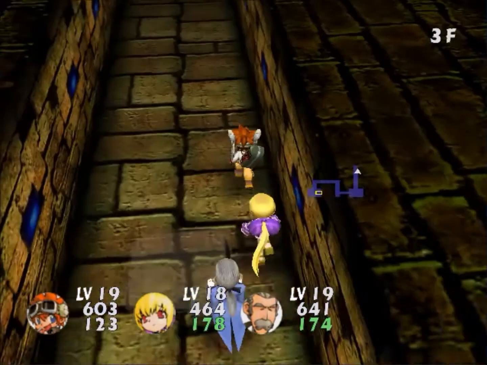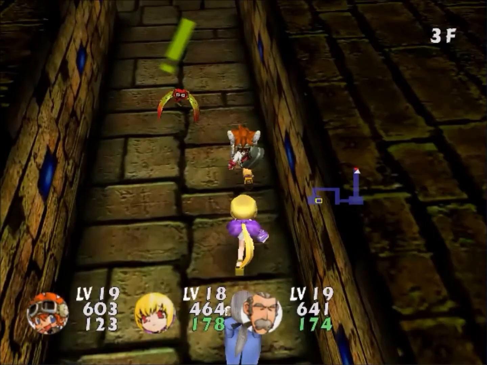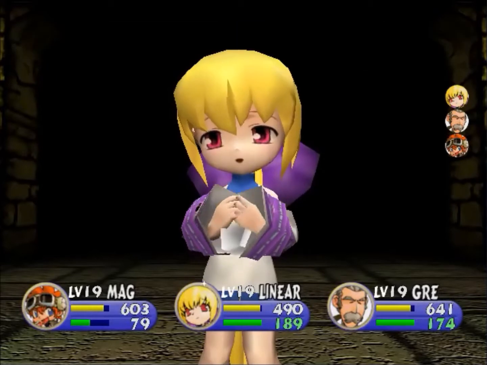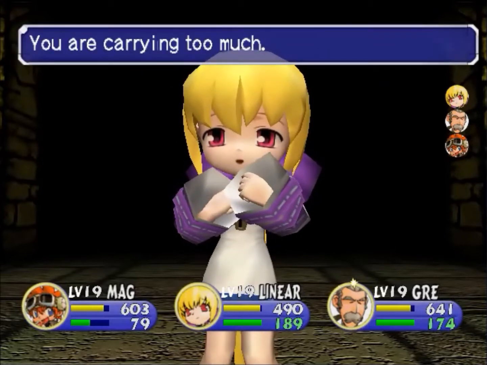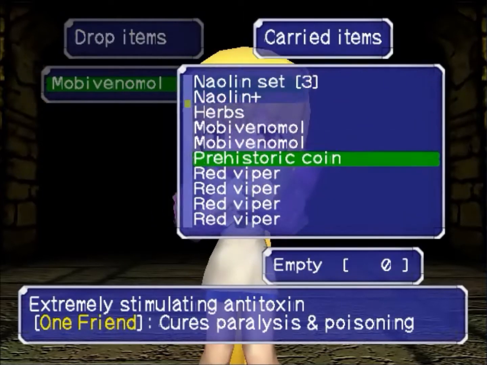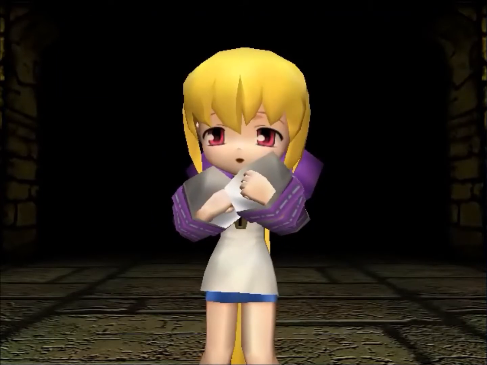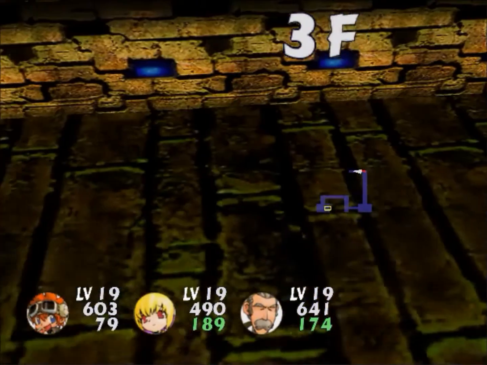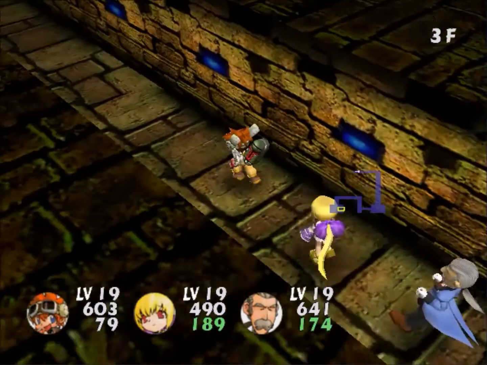I think there's around, like, 16 floors, I'm guessing? I'm so glad Linear leveled up to 19. And, apparently I'm carrying too much. Oh. Just barely dodged that enemy.